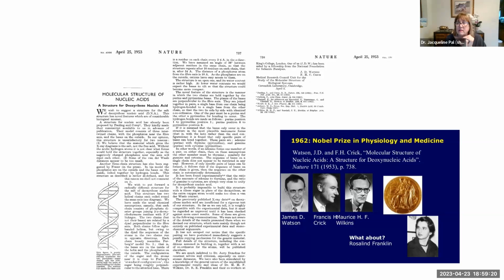What about Rosalind Franklin? Did she get the Nobel Prize? No. She wasn't even nominated for a Nobel Prize because, you know, it's the 1950s. She's a female. Yeah, okay, so what's your point? So the 1962 Nobel Prize went to Watson and Crick, who stole her idea and made the model in Wilkins' lab.